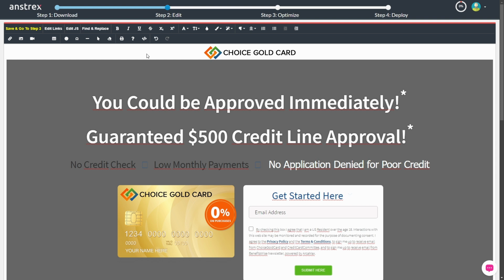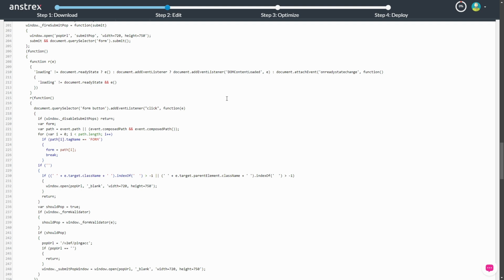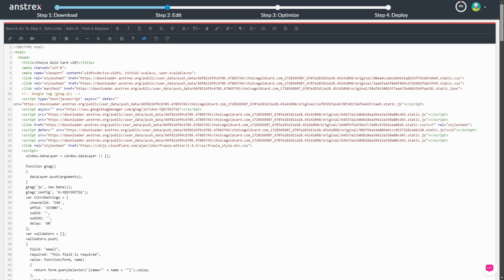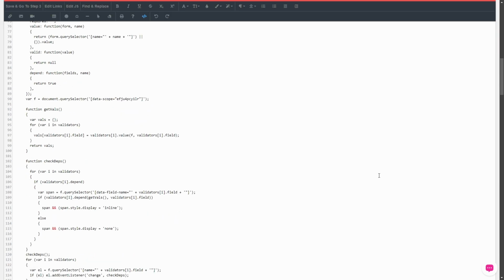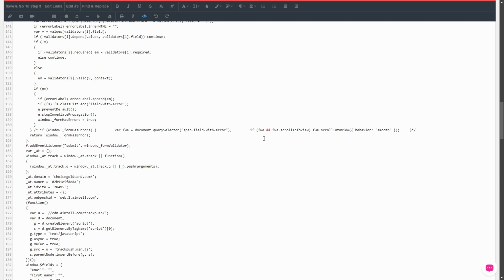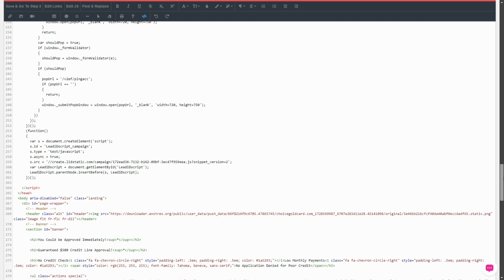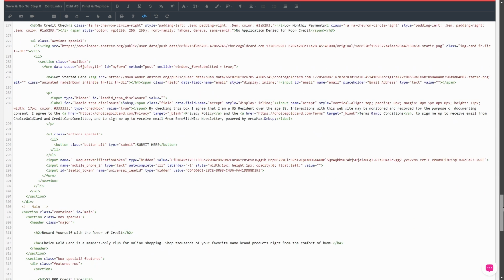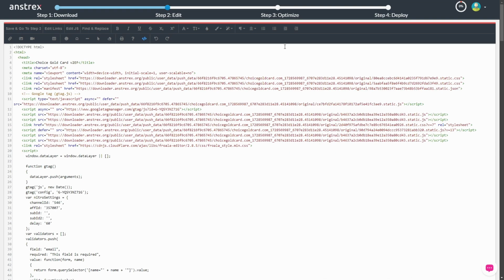If you want to edit the HTML code directly, then you can click on this, which is called the code view, and then it will open a window on the HTML code that you can edit. There are some changes that you might have to do here, such as replacing some links that were not detected by the edit links functionality, or if you are doing some other changes in the page, in its structure, that cannot be done with the visual editor. And of course, another thing that you can do is check for any scripts that might steal your traffic or clicks, and you can also delete code bloat. Or if you are working with a developer, you could also send him the code this way.